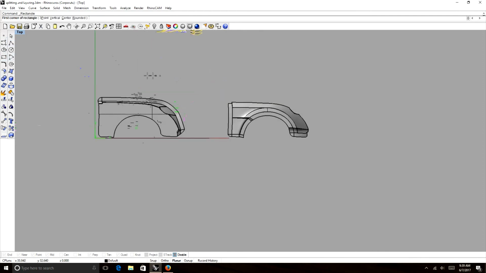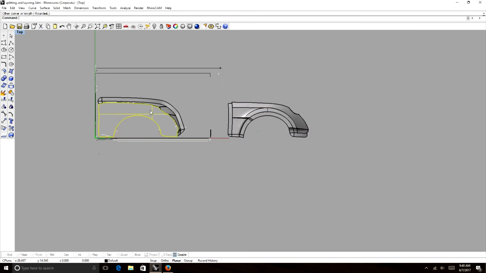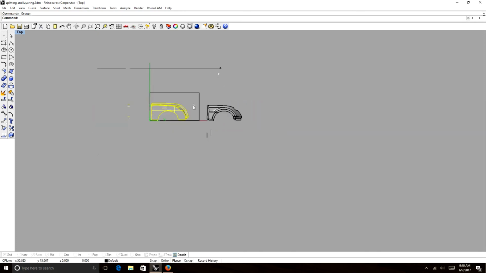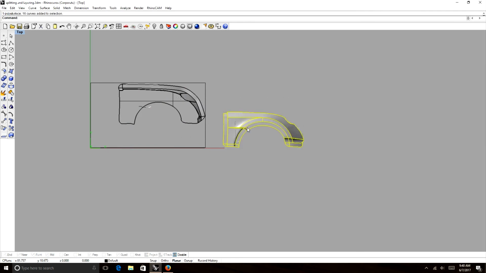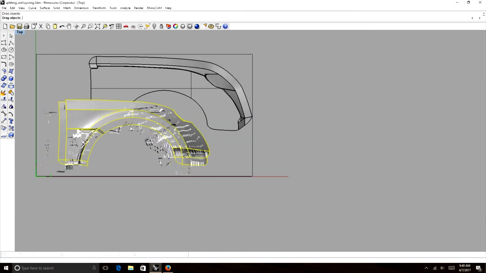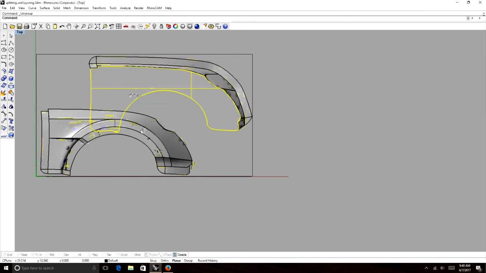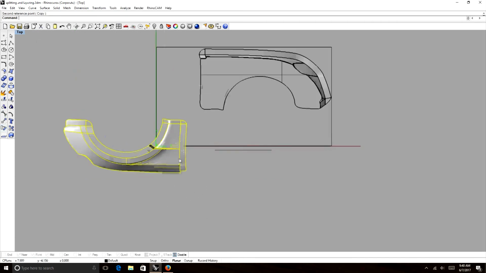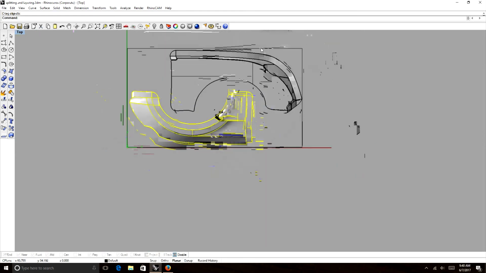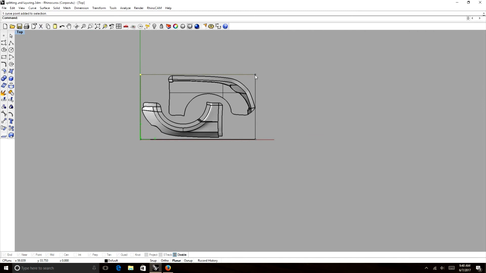And here is another little trick. Let's say our cutting envelope is fairly small and we want to be able to cut both of these parts at the same time, and we're trying to fit both parts within our cutting envelope, and it just won't fit. It's interfering and everything. What we can actually do is, because this surface here isn't crucial, we can trim parts of the surface to accommodate other parts to fit within the cutting envelope. So let's just say we want to rotate this to make it fit a little bit better. Okay, and obviously it fits now, but let's say we were working with a smaller cutting envelope.